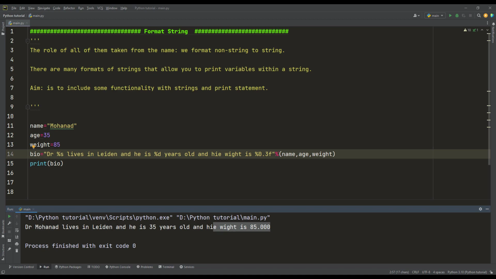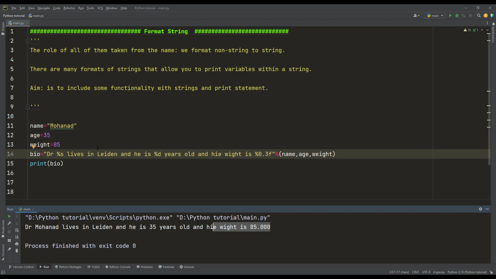This is the old style or old fashion of format string by using the percentage sign with s for string, with d for digit or integer, and with f for float, and these are integrated into a string variable to add some functionality.